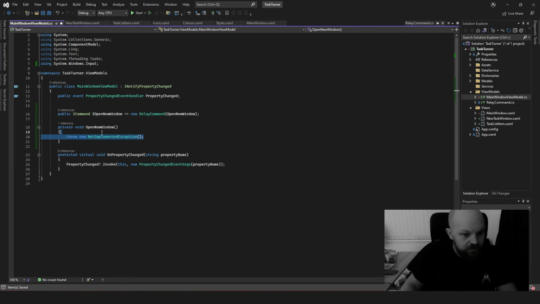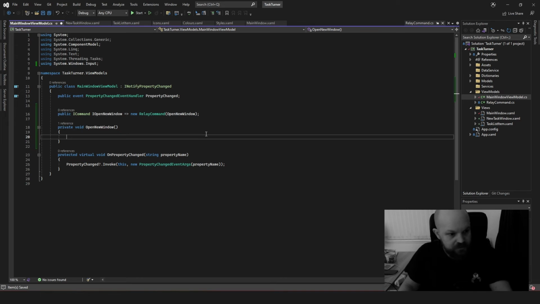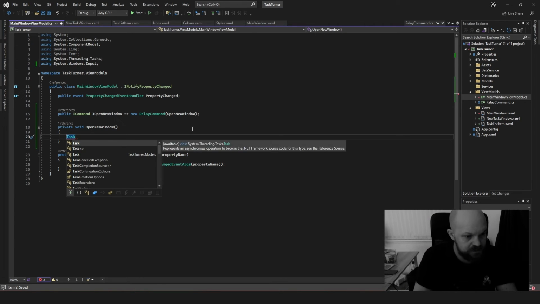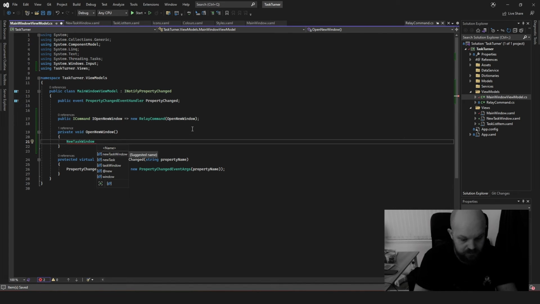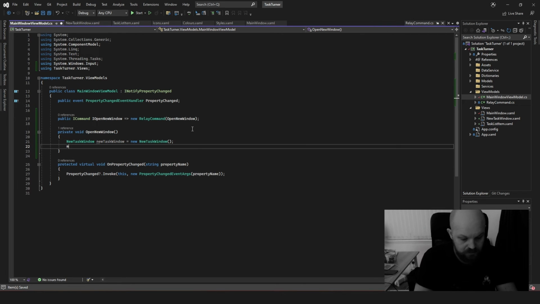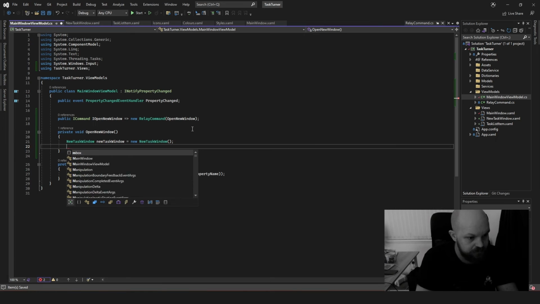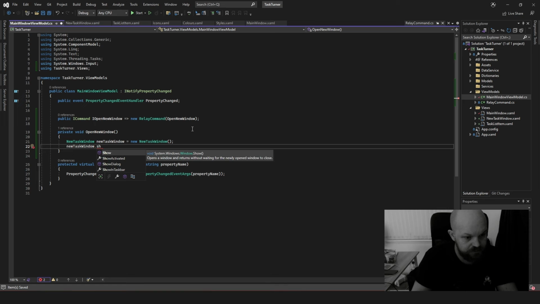And then we put whatever we want to do in here. So in this case, we want to show the window. So we can say NewTaskWindow newTaskWindow equals new NewTaskWindow, newTaskWindow.Show.